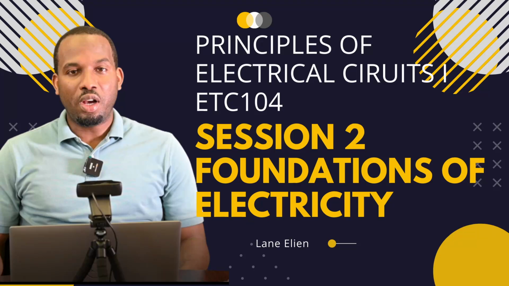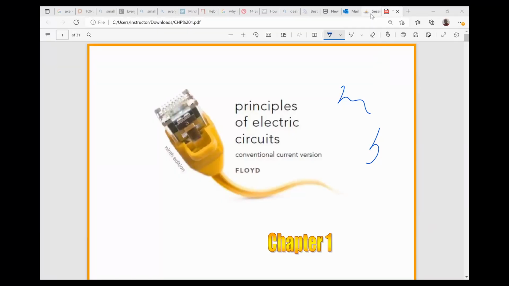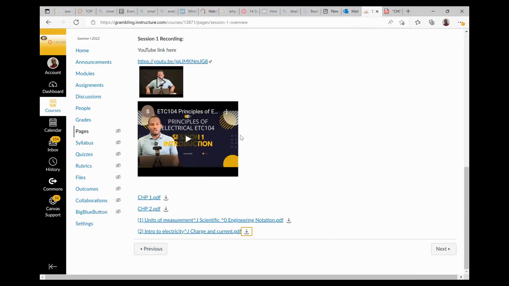Today we're going through chapter 1 and chapter 2. That's based on the materials that I gave you, which are part of our first session, session 1. So in session 1, these resources are available to you: Chapter 1, chapter 2, units of measurements, and also intro to electricity, charge, and measurement. So I'll start by going through chapter 1.